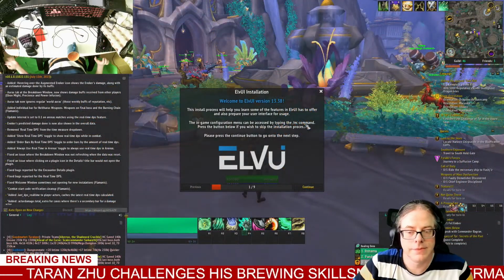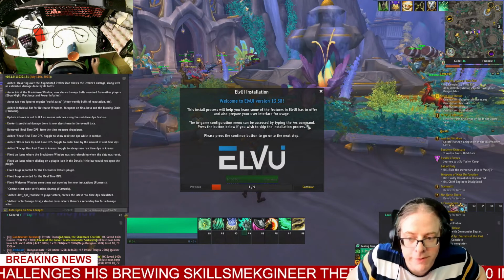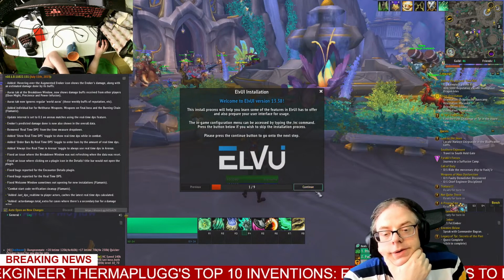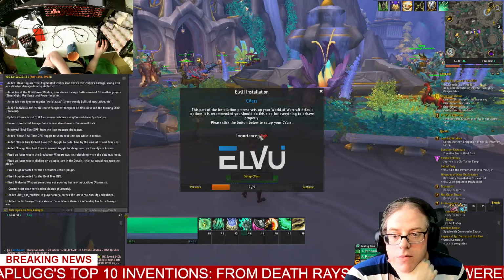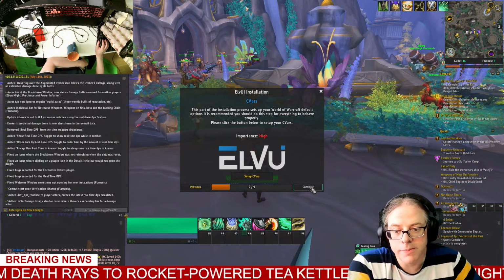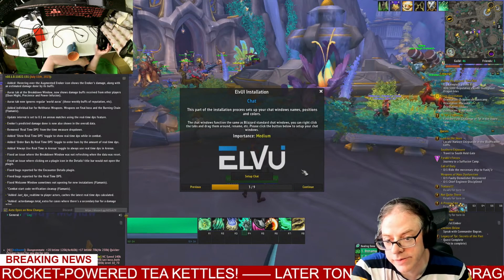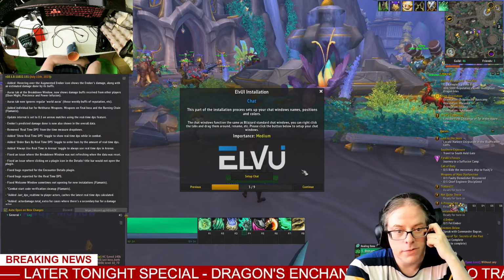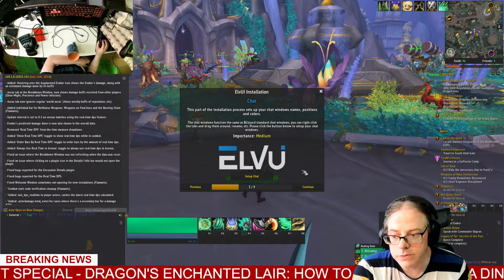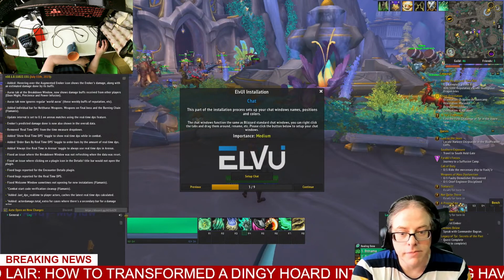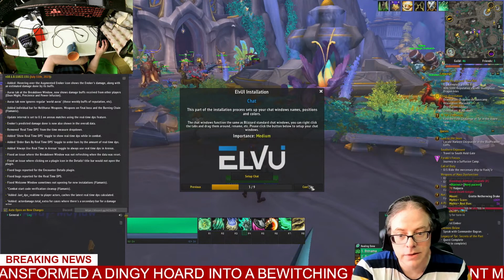Let's just bring up World of Warcraft now. So in front of me, I've got the ElvUI set up screen. So we'll just continue. I'm not going to use anybody else's profile because what I'm going to be doing is stripping back the profile, stripping back everything. So that includes all my quest logs, all my text logs, etc. Moving it all around and setting it up how I want it.